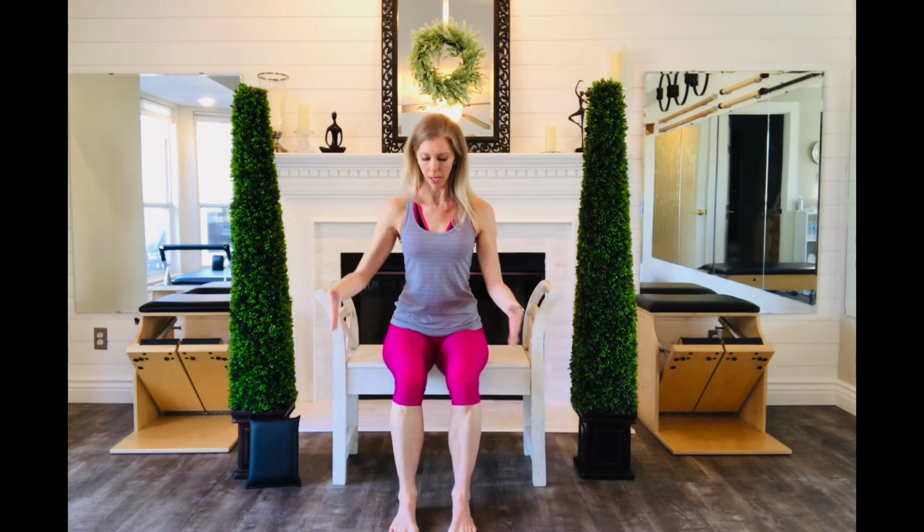Good, keep going. And let's try 2 more. I think that's 10. Good, and set down, use the tummy, lower down. Excellent. Now, in order to get these muscles along the outsides of the leg, our abductors, again, we're gonna pitch forward, hinging at the hips so that we stay long through the spine. And we're gonna bring our hands to the outsides of the legs.